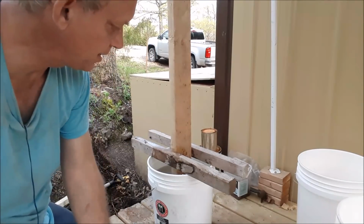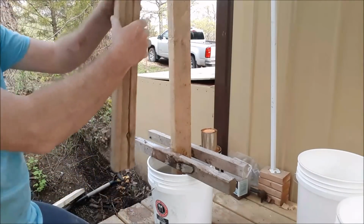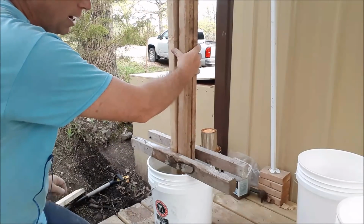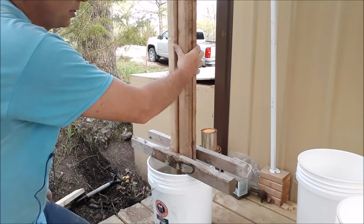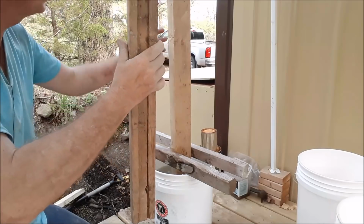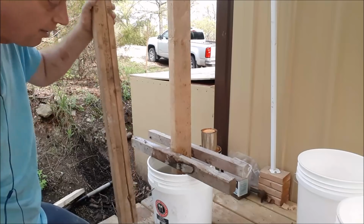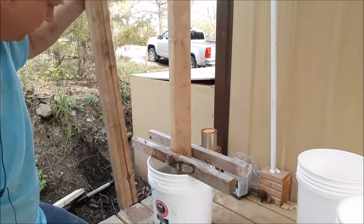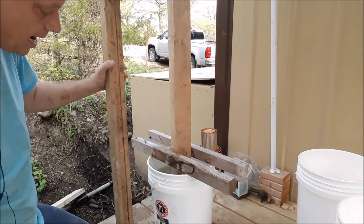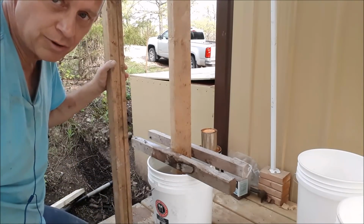Okay, once the concrete sets and I get the post in there, I was telling you how I was going to make a 4x4. So essentially, once the concrete has set, I can just set this board right on top of the concrete and screw it onto the other board. That way, this board has support on the concrete and is being supported in all directions. The other thing is I may not even come down to this level. I was thinking maybe I could just bring the 4x4 down to the porch height right here. I'm going to look at this a little bit better tomorrow after I get it all put up.